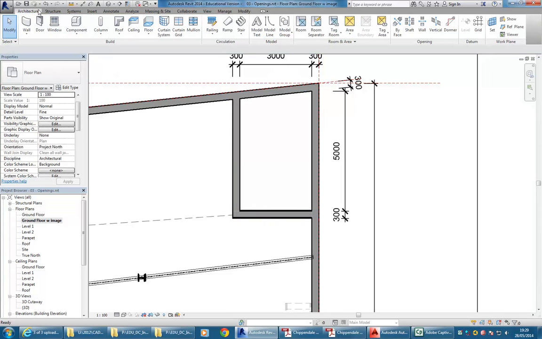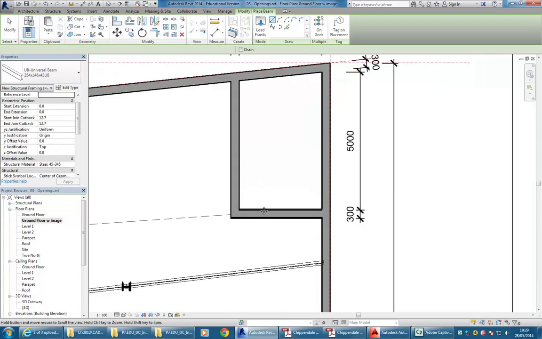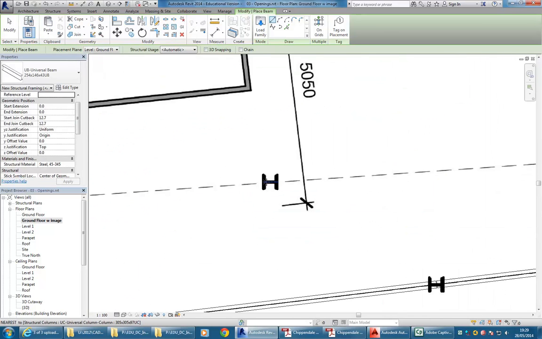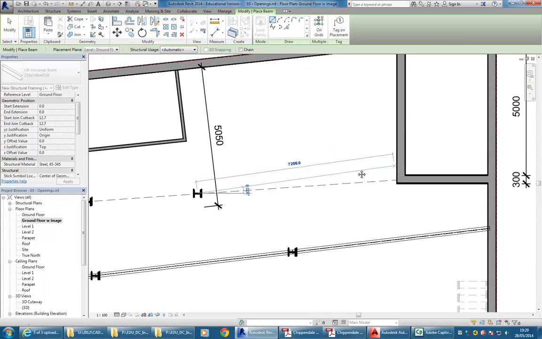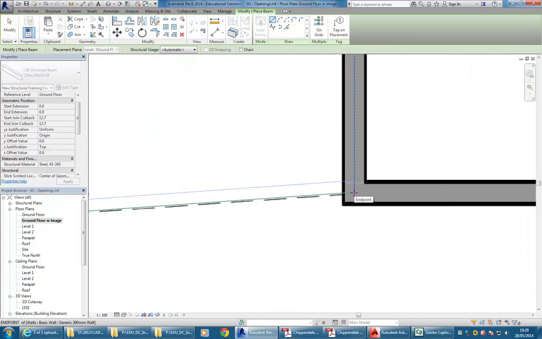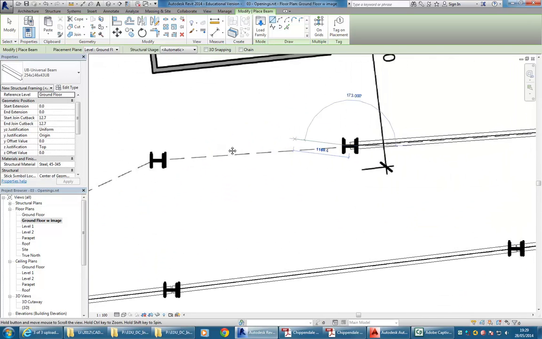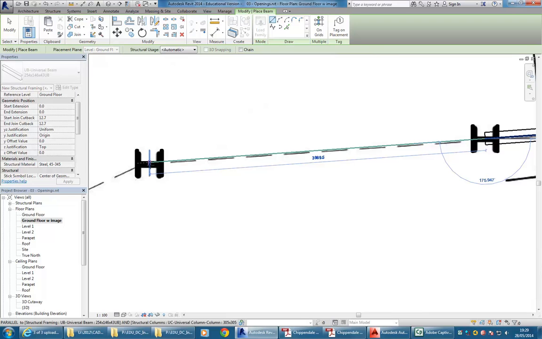Okay, so now I can draw my beam and snap it onto that wall. But again, I'm going to start on the column. So there, yep, I'm going to go to the corner of the wall, that's fine. And again, just tracing, trying to get the midpoints of those columns.